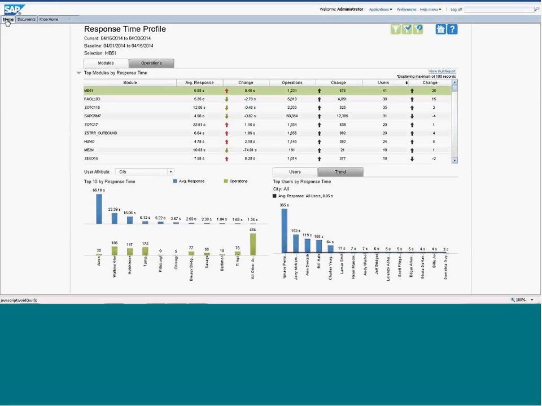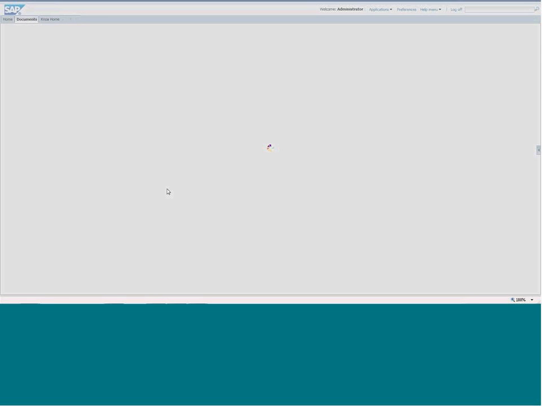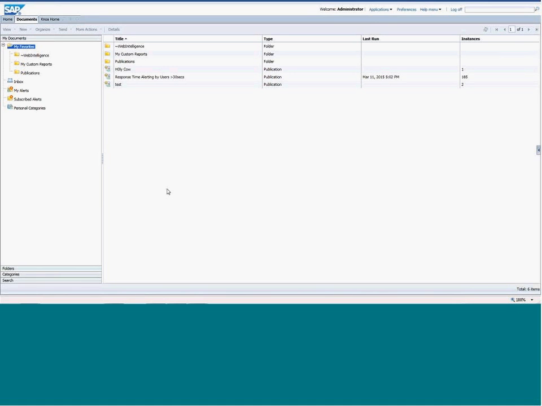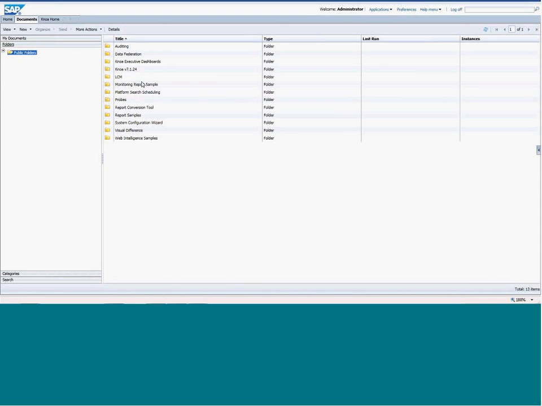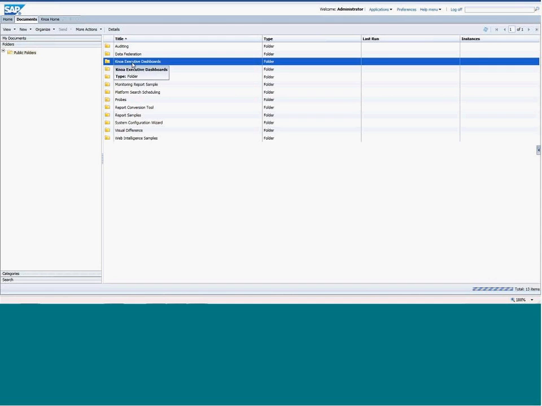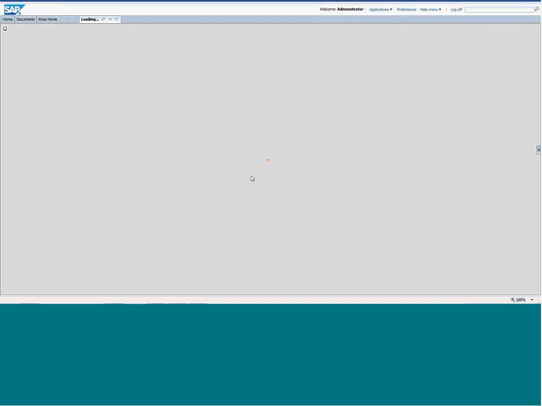So I wanted to show executive dashboards as well. So I'm going to go jump over here to the executive dashboards. Okay, so I'm going to go jump over, and you can see, right, this is a normal BI folder structure. I'm going to go look at my Knoa executive dashboards and look at impact of change and pull this one up real quick.